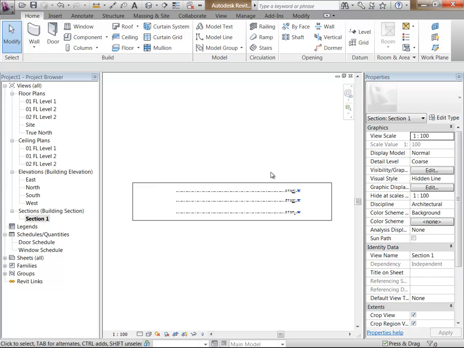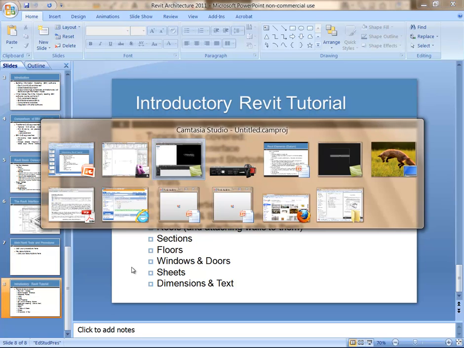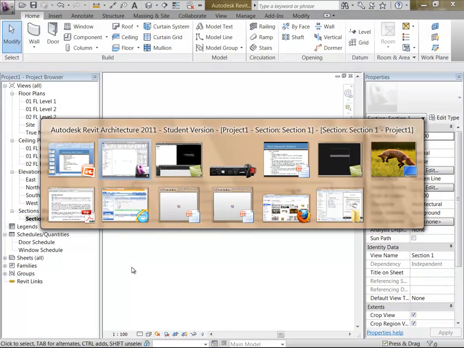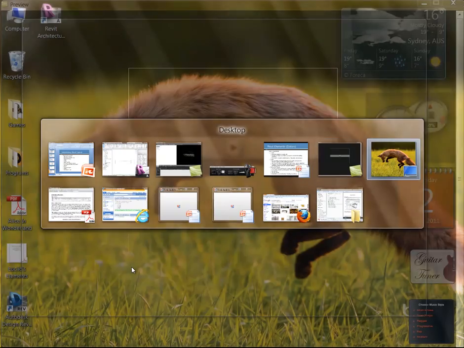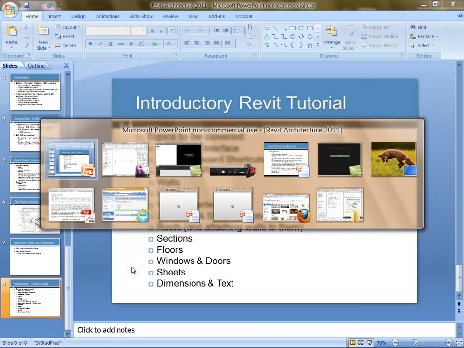So anyway, I'll just quickly go back to that slide show tab and show you one last thing with datum. This isn't in the tutorial, but I think once you can do levels, you'll be able to easily do this. And God, I've gone past it. So many programs open as usual.